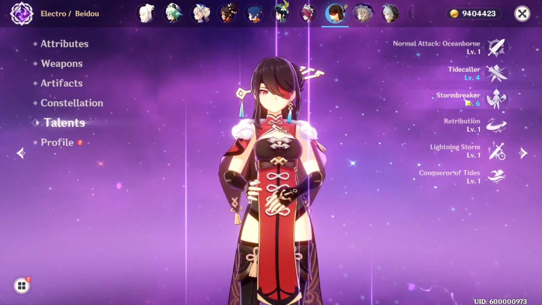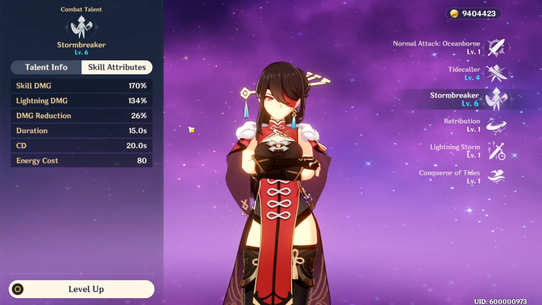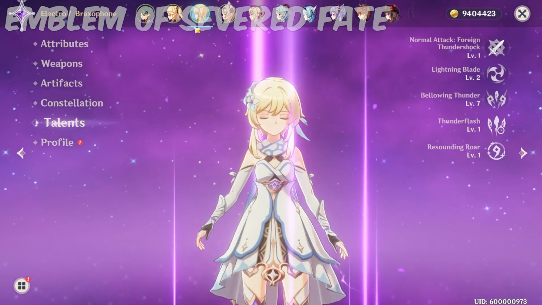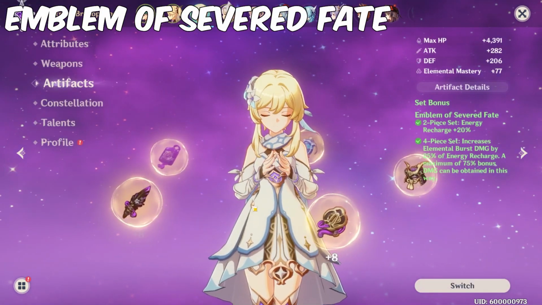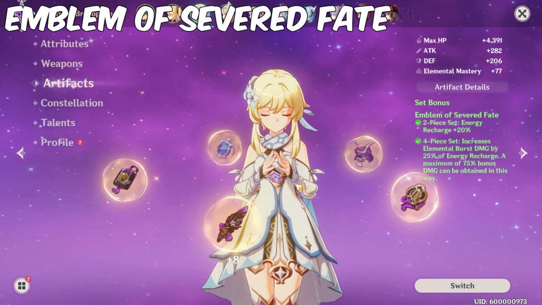So the most optimal position for Electro Traveler will be in the support or battery position, and that's the build we're going to be looking at today. So first things first, Emblem of Severed Fate is the best in slot for Electro Traveler because it gives you energy recharge with the 2-piece set, and the 4-piece set gives you more damage on your elemental burst based off of your energy recharge that you have.